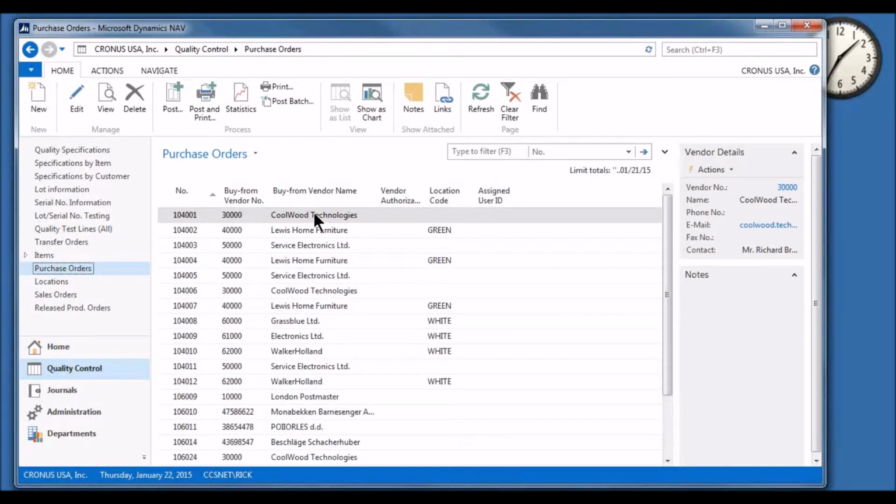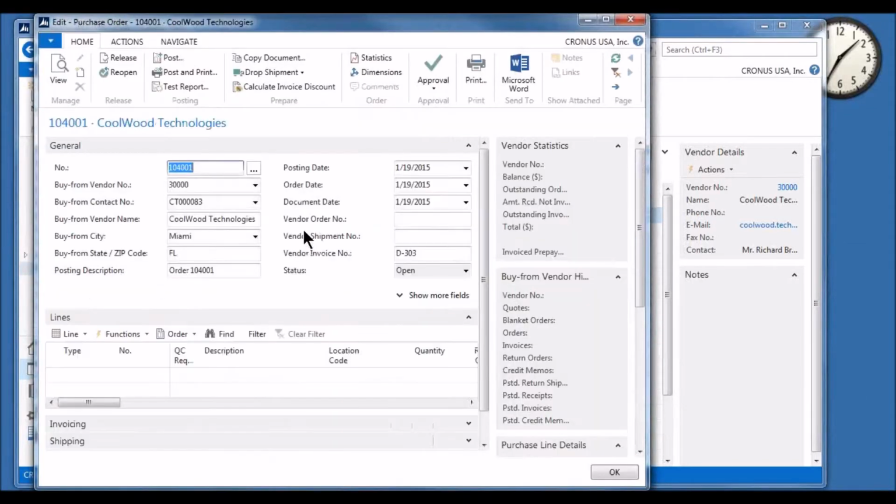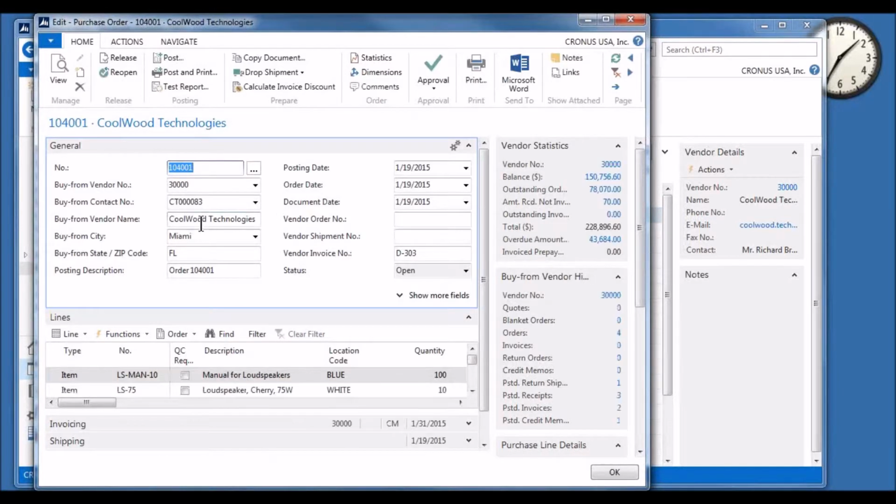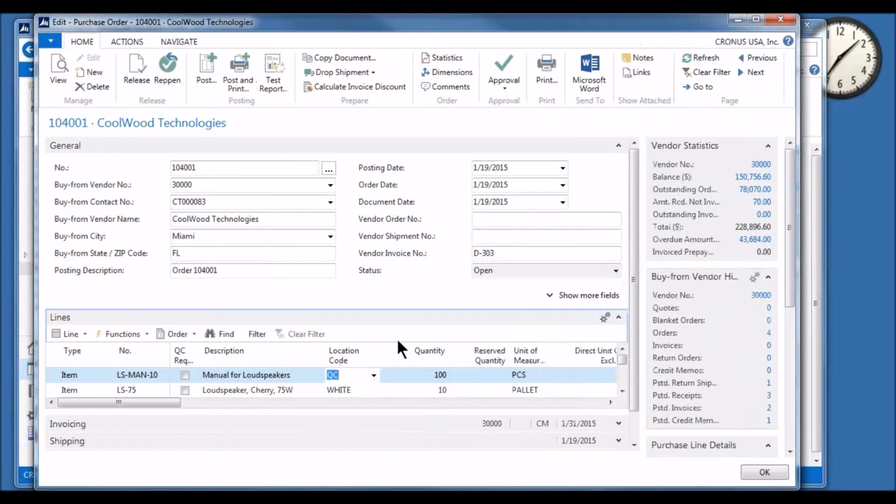And I think I'll just open up this first one to give you an idea of what we're talking about here. So when you are entering your purchase order, this one's open. Good, so I can make a change. So here's an item, and I can actually change the location code from blue. What you might do is put in QC location. So when you receive in this item, you actually receive it into the quality control location, okay, through the normal NAV receiving process. Now, I'm not going to go through that.